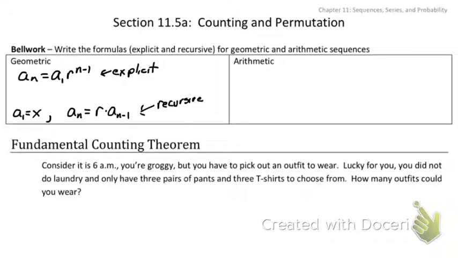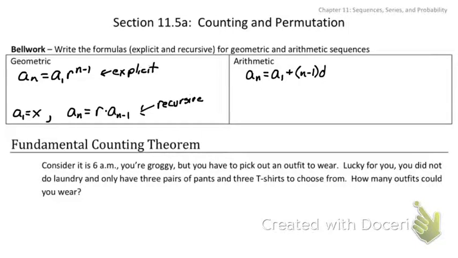All right, arithmetic is the one where we're adding, so we probably have adding in our explicit formula. Our explicit formula is going to be a sub n equals, once again, we start with our first term, but now we add versus multiplication. We're adding n minus 1 times our common difference. I am going to note the explicit in the arithmetic and the geometric both have an n minus 1 in there. So it's important you remember that n minus 1. Don't make it n plus 1. Now you have the wrong formula, and you have a lot of stuff going wrong.